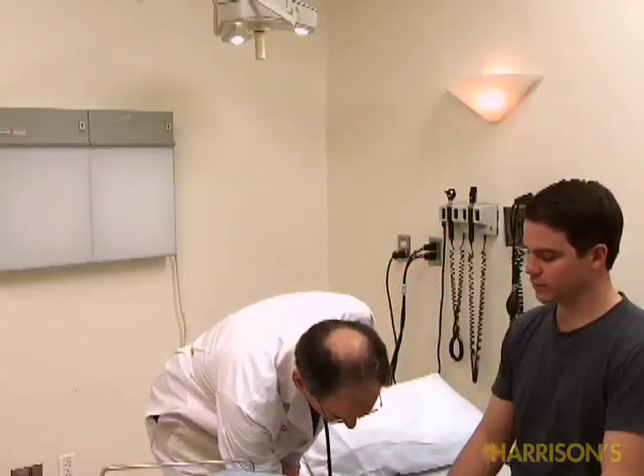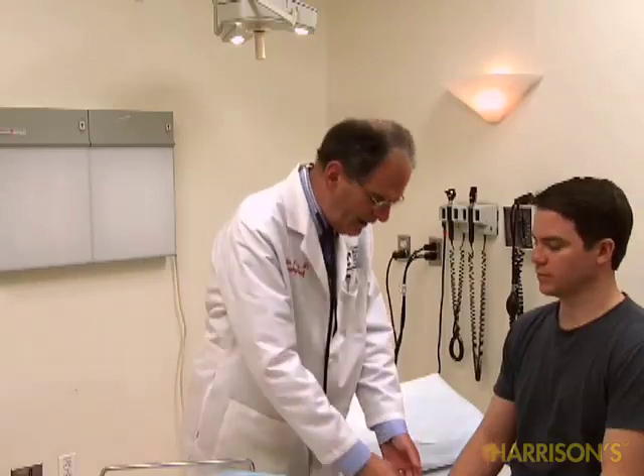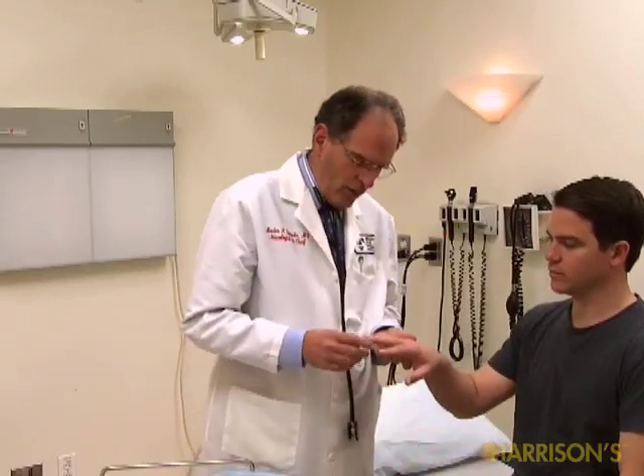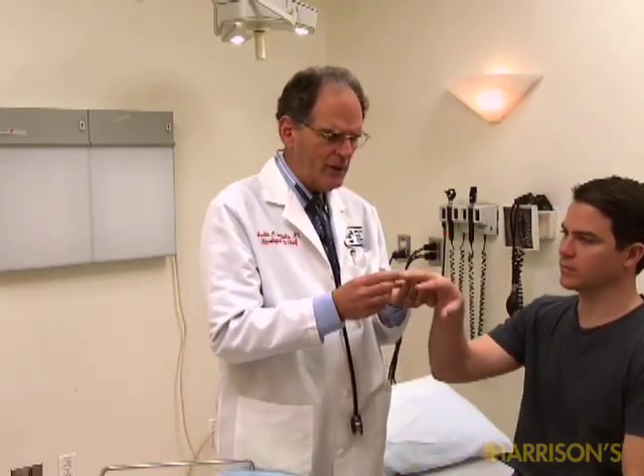There are several ways of examining the cerebral vessels in your office even without fancy technology. Finally, with the general examination, I always look at the extremities to see if there's any edema or swelling, and look at the fingernail beds to make sure they're nice and pink — no cyanosis or clubbing, which would indicate cardiovascular disease. In most cases, what I've just done would be a fairly reasonable general examination for a neurological patient.